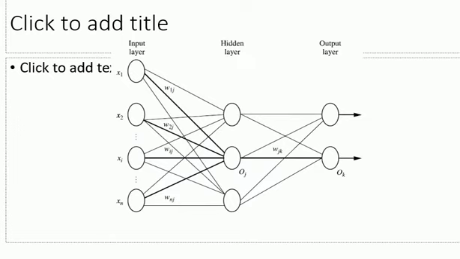Now, these neurons are interconnected or are organized into layers. We have the input layer of neurons, an output layer, as well as one or more hidden layers for a multi-layer neural network. And a backpropagation neural network happens to be a multi-layer neural network. Let us see how a neural network learns.